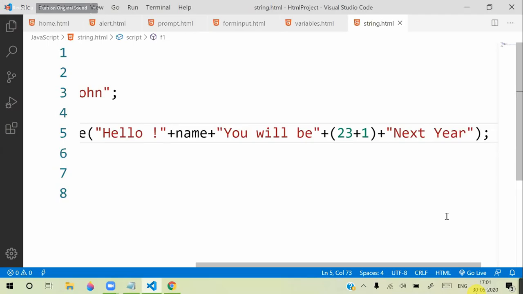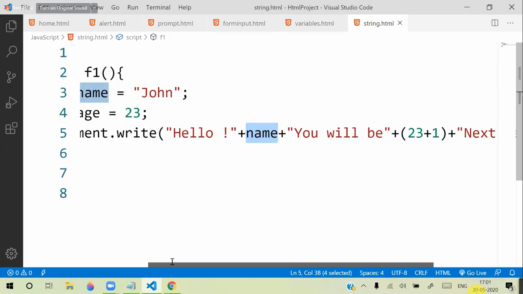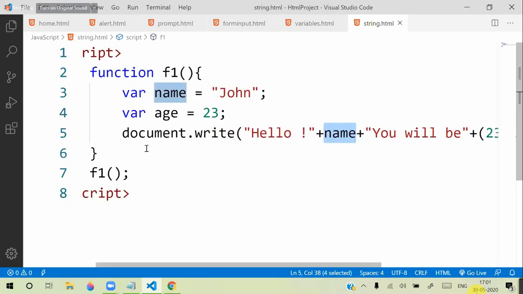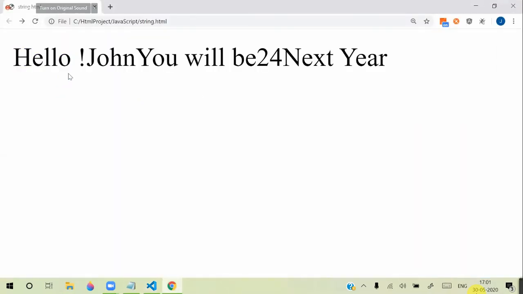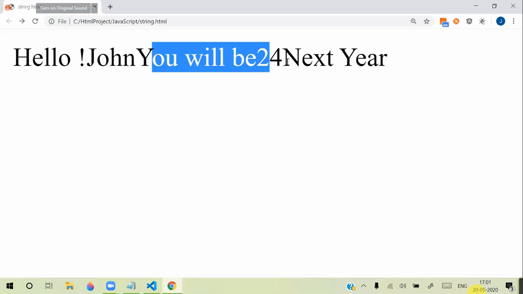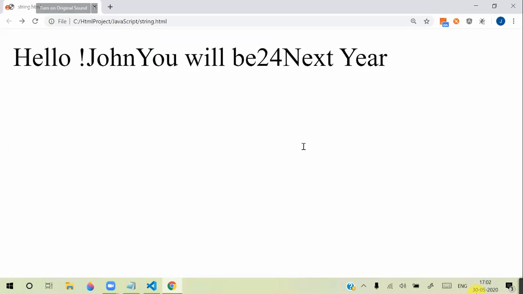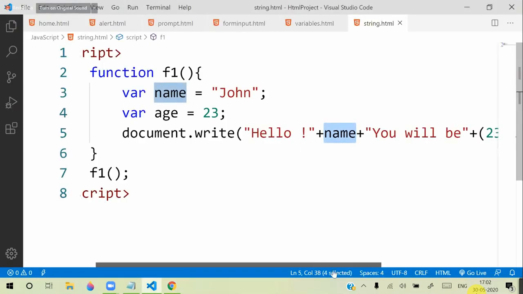That is how we have to write a string with expressions. Now you will see a lot of breaks in your string, and expressions are added like this, concatenated. Now see how it is going to print. Hello John, you will be 24 next year. And see, there is no space between those concatenations. Actually, you have to care about those spaces also.